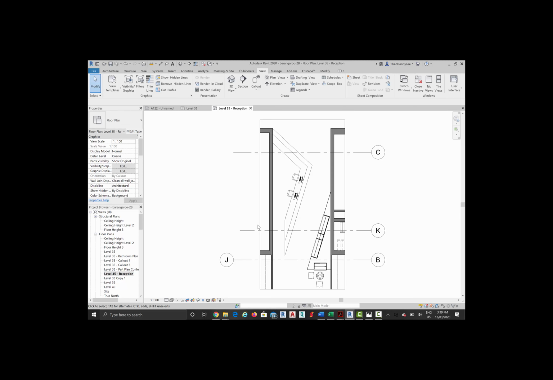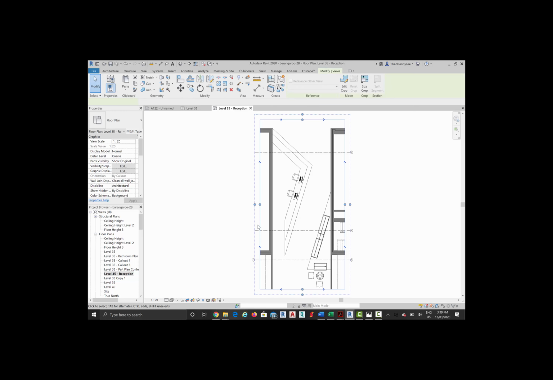Okay, so you might have seen when you go to make a call-out, it will flip it down to the next scale below, but because this started at 1 to 200, it's only gone to 1 to 100. Right, so what scale do you think joinery drawings should be? 1 to 20. Exactly, always 1 to 20, unless it's smaller. Details you go down to 1 to 5 often, but for the main joinery drawings, 1 to 20 is generally perfect. So then you can of course adjust the edge of the view if you want to bring it in over the walls.